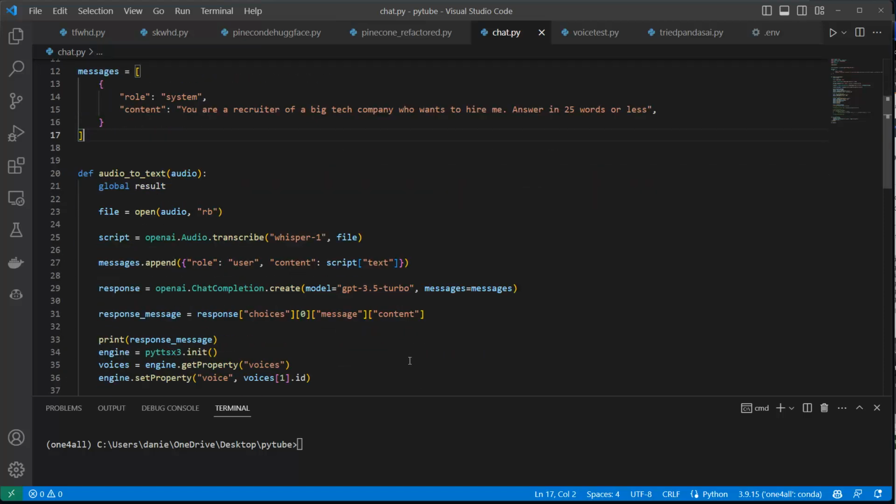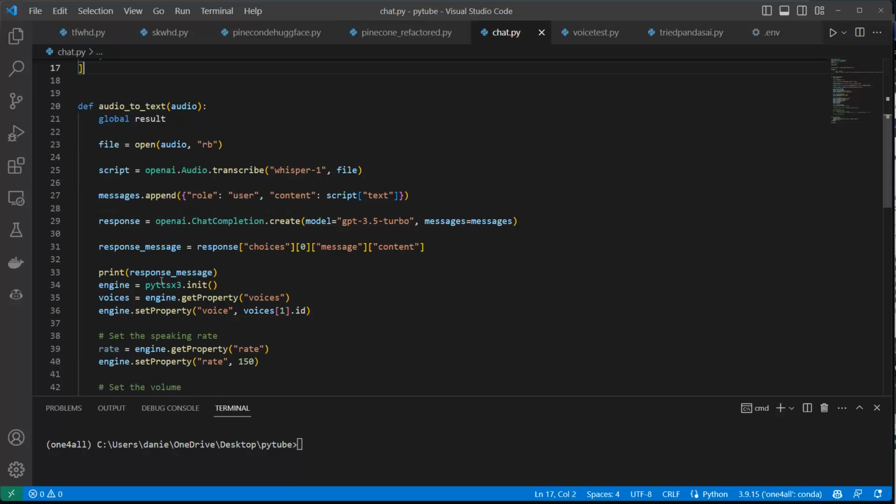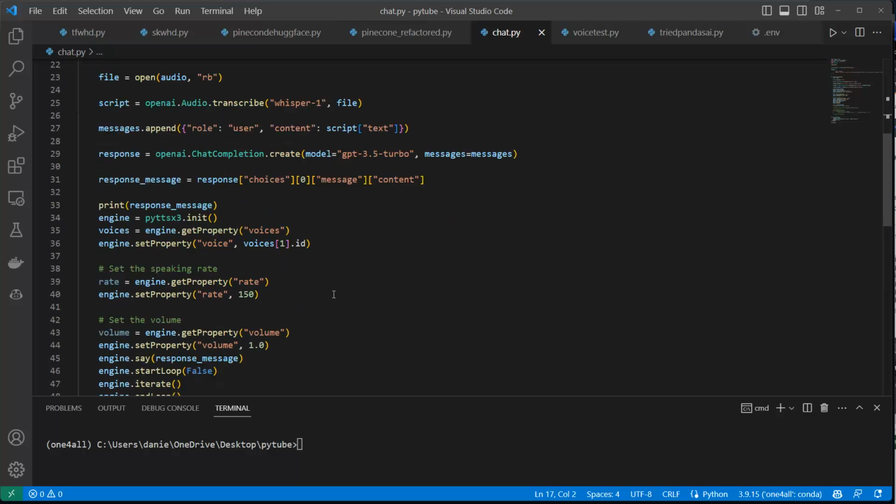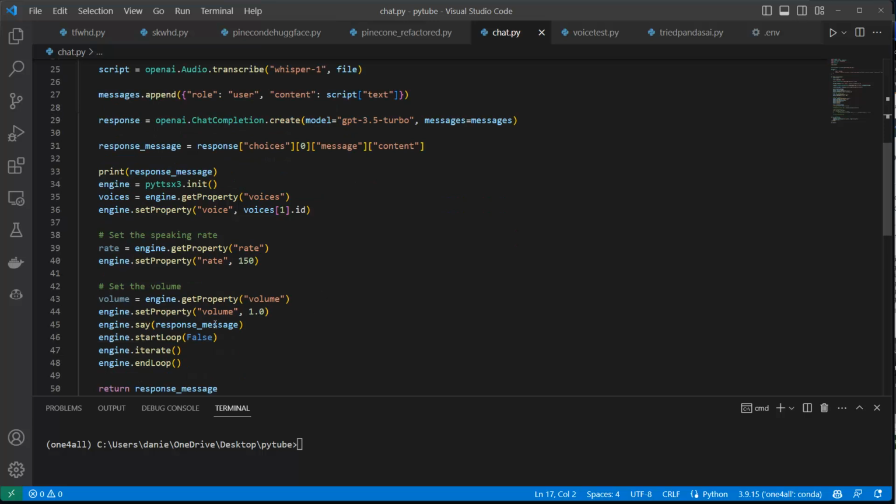So now let's go to it. So what we do here, we initialize the pyttsx3 engine, and we specify here what kind of voice we want to use. So in this case, I had to use voice number 1. You can also try different numbers depending on what kind of language packages you have installed. But for me, the first one would be my native language, which is not English. And the first one here is English because I installed the English language package for that. So then we can use this in order to start a loop. And this is very crucial. So this took me a while to find and to figure out.